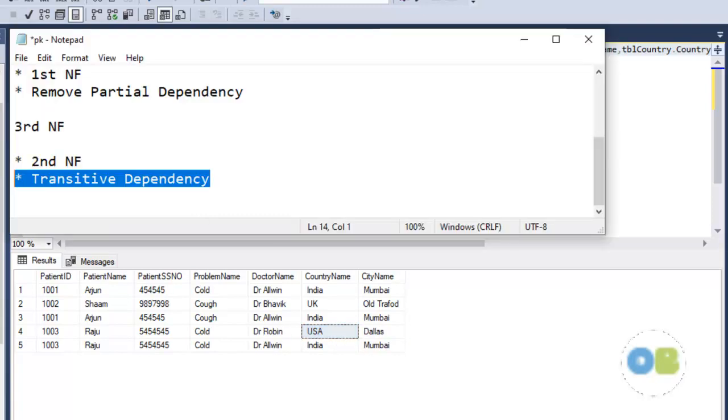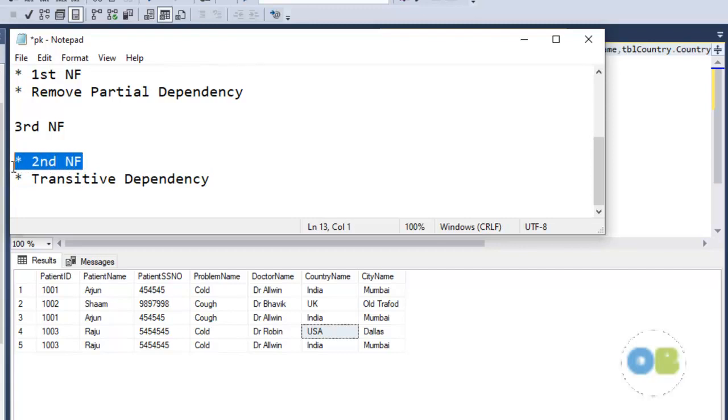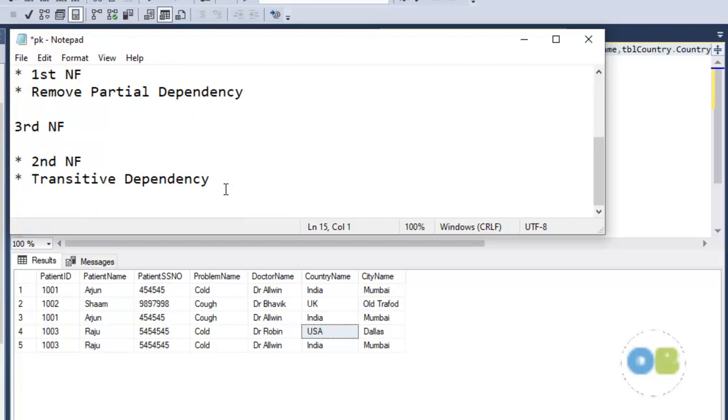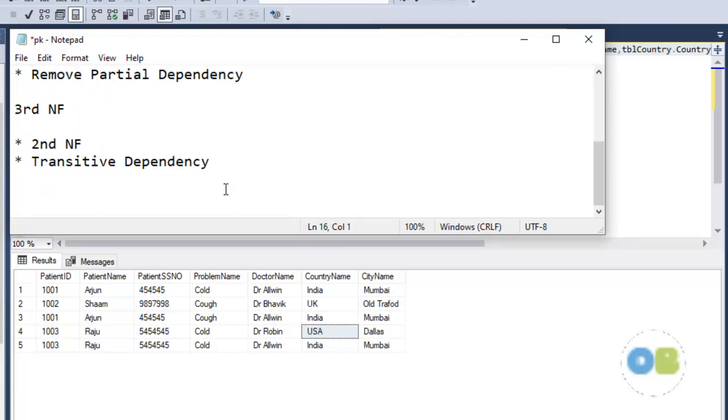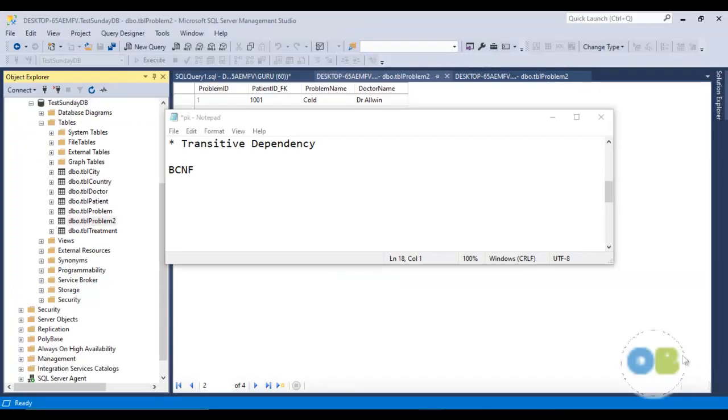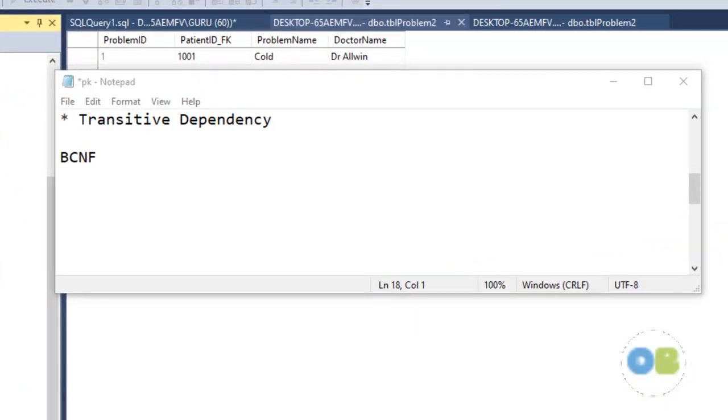So friends, as you can see that we have successfully removed the transitive dependency, and we already achieved the second normal form also. So it means we have successfully achieved the third normal form. Now let's go and understand BCNF, that is Boyce Codd normal form. So let's understand that. In order for our table to be in BCNF, we need to satisfy two conditions here.